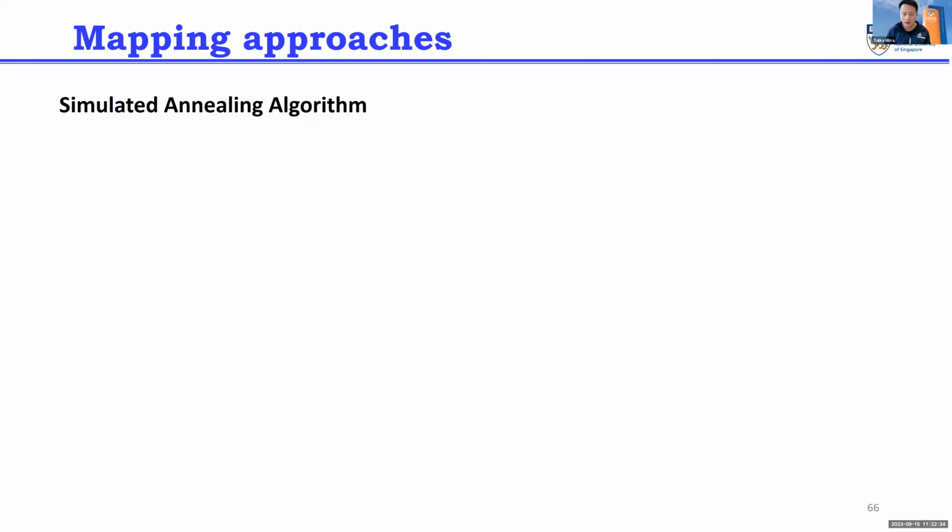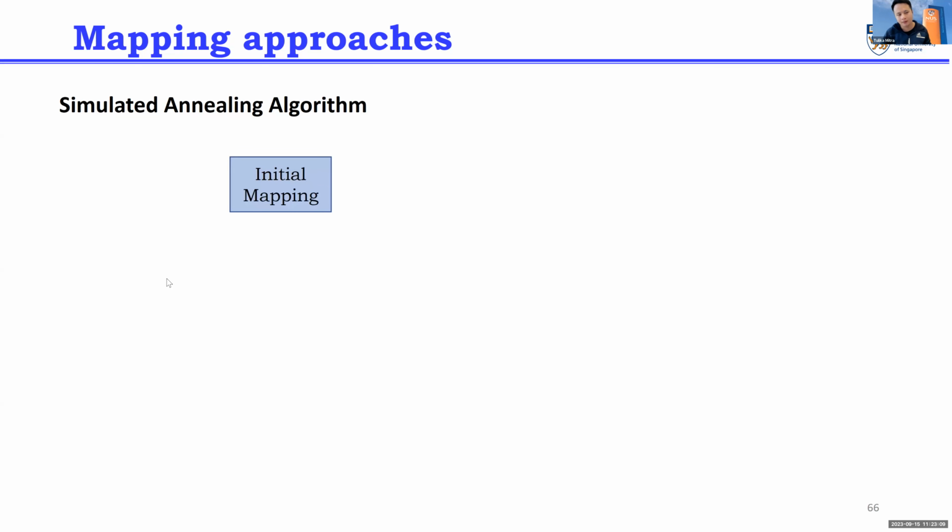So I'm here to introduce the simulated annealing algorithm, which I guess you might be very familiar with. Simulated annealing is a meta-heuristic algorithm which is used in a lot of scheduling algorithms, such as task graph scheduling in multi-core CPUs or other job selection algorithms. Here, it's also a popular algorithm used in CGRA mapping.